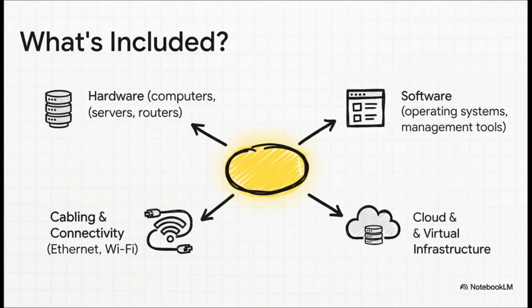First, you've got the hardware. You know, the stuff you can actually touch, like the servers humming away in a data center. Then there's the software that tells all that hardware what to do. Of course, you've got the cables and the Wi-Fi signals that actually carry the data. And more, we're talking about the cloud, that virtual infrastructure we all rent from giants like Amazon and Google.